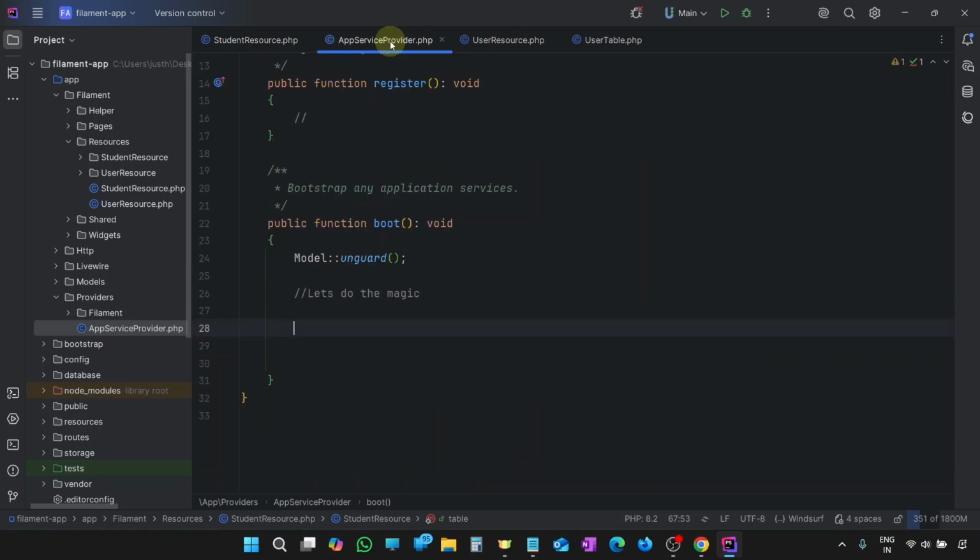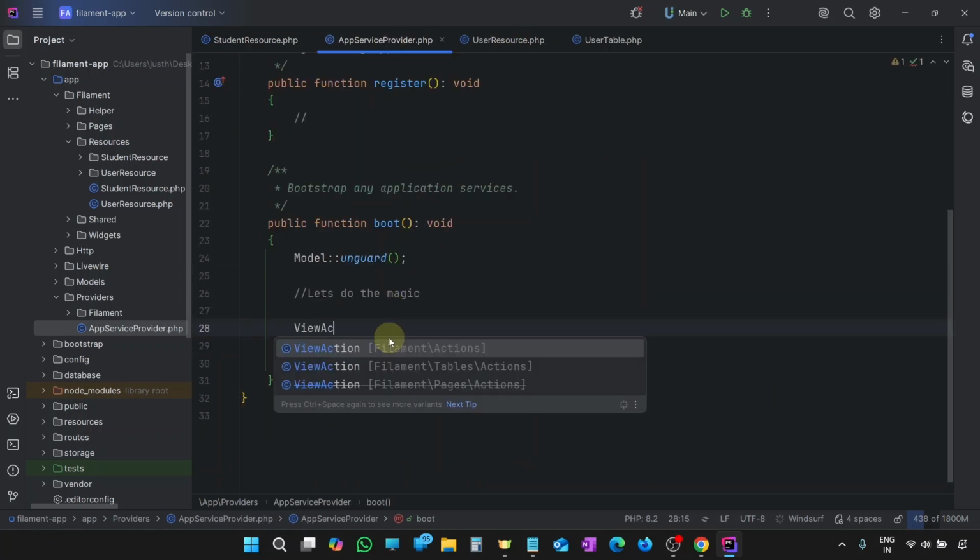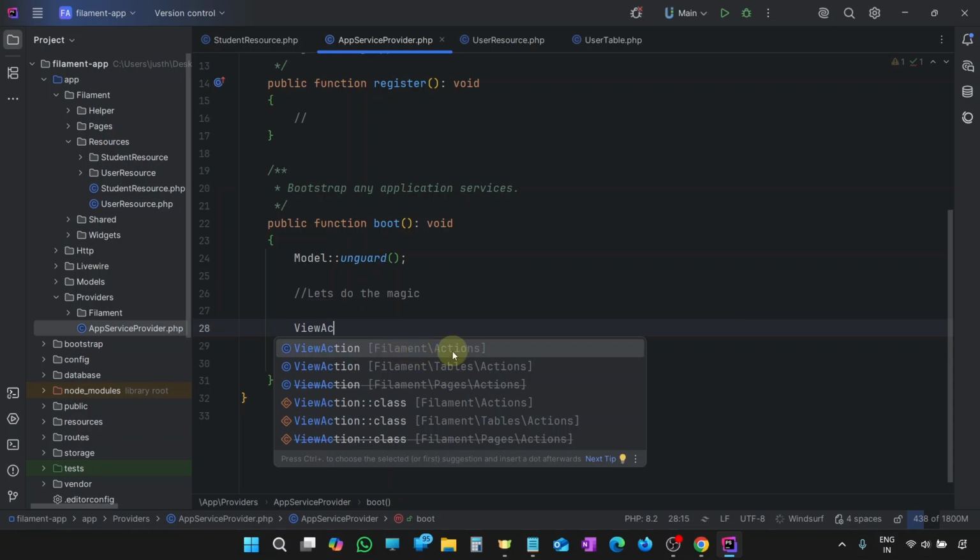Let's open the AppServiceProvider. First of all, let's configure the view action. View action. You can see we have various view actions here, but we want to use this one, Filament tables actions. Make sure you are not using these Filament actions. That is a different thing, because we are using this action in the table. So that's why we need to configure for Filament tables actions.